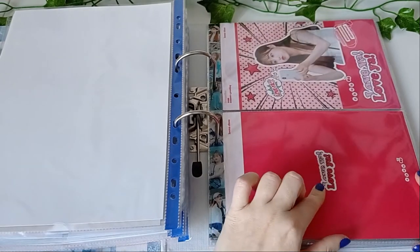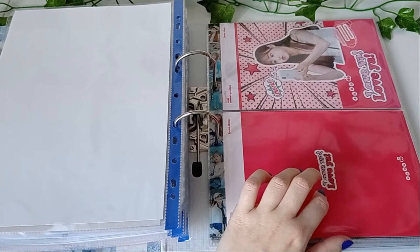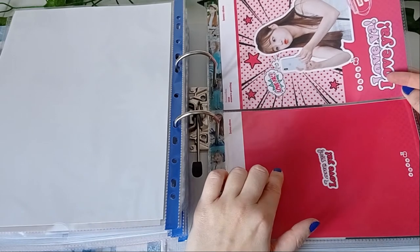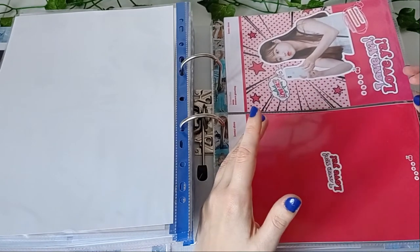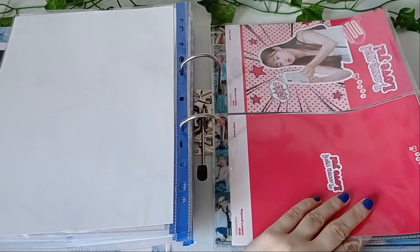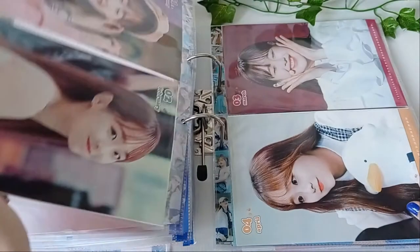Oh yeah, before I put everything in, as you can see, I've got a little thing there. Basically, in 2019, before Loona announced their season's greetings, I got season's greetings for Chuu through one of her fansites, Locomotion. They're quite well known among Orbits, so you've probably watched their fan cams. So yeah, I used the calendar for all of 2020. And then I didn't want to just put it away or throw it out. So I cut a bit of the pages and put them in here.